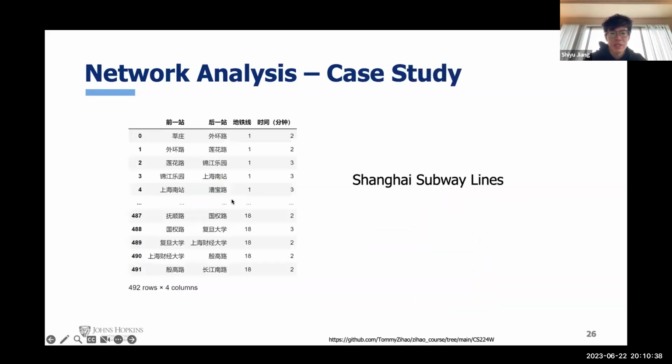Then there is a case study. Because I am still working on the graph analysis, I will just give you some case studies. We are building the Shanghai subway lines as a graph, and we can do some importance analysis.